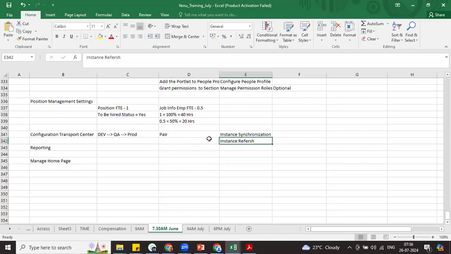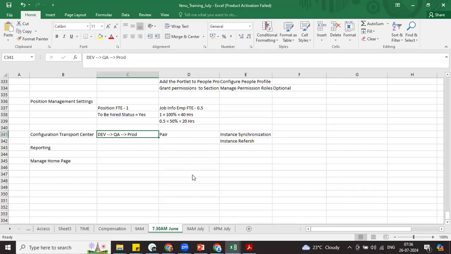Again, this is not available here in demo system because this is only given to customers, and this will create a ticket with SAP and SAP would be doing that refresh. We can schedule a refresh and then SAP would be doing that refresh. That means copying entire system's data, including configuration and master data. All of this is copied to a target system. Here, the target would be quality or dev, source would be production system.